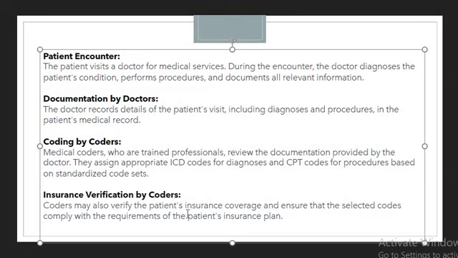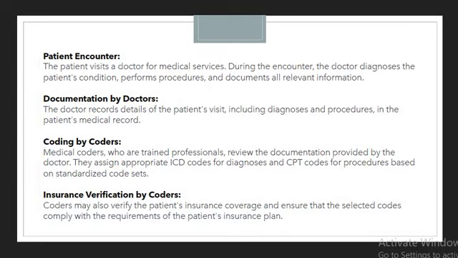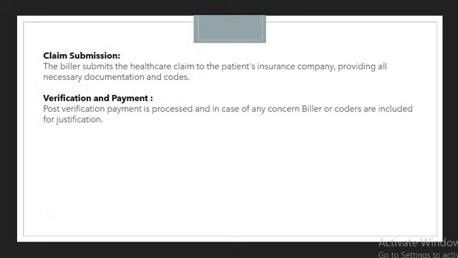Then we have insurance verification by coders. Coders may also verify the patient's insurance coverage and ensure that all the selected codes comply with the requirements of the patient's insurance plan, because everything is dependent on the patient's insurance plan. So it's the responsibility of the coder to match everything and make sure that everything complies with the requirements of the patient's plan. All right, let's see the next points.